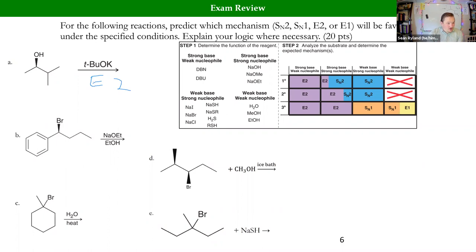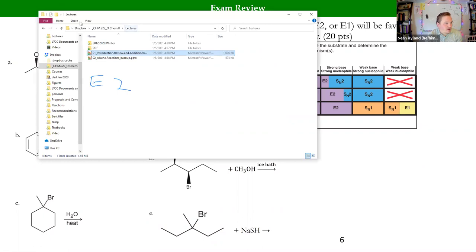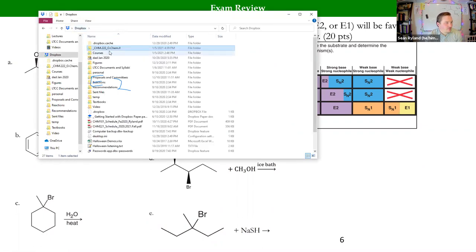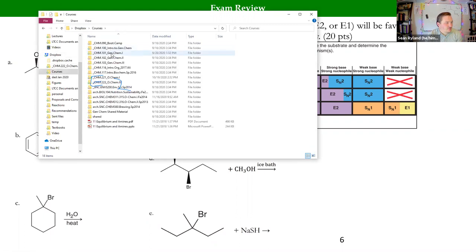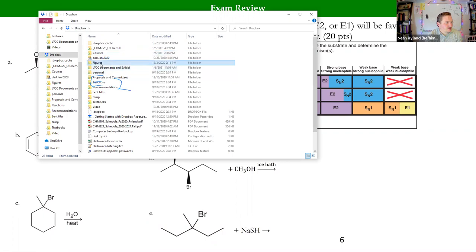This is one where, if you said that, I was a little bit lenient, but I believe our other cheat sheet that we were using had a more complete description of what was going on. So let me pull that up real quick. Actually, I know where it was.